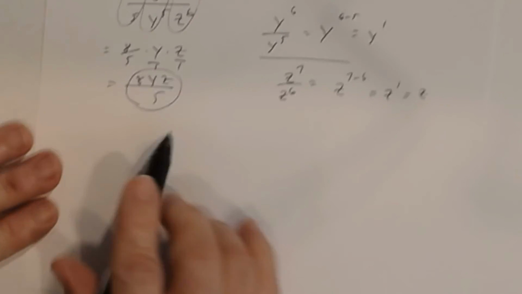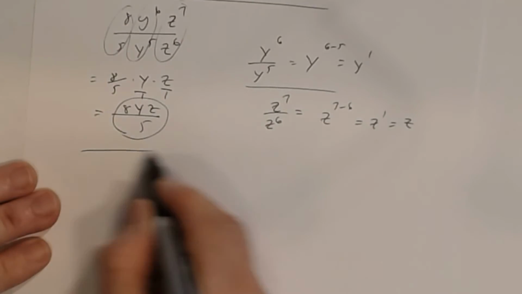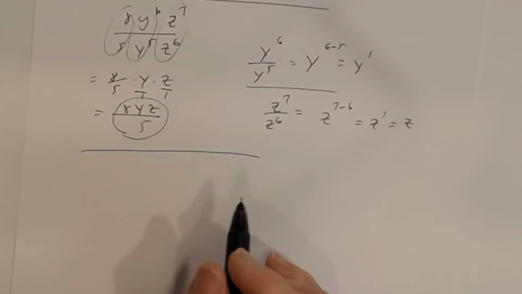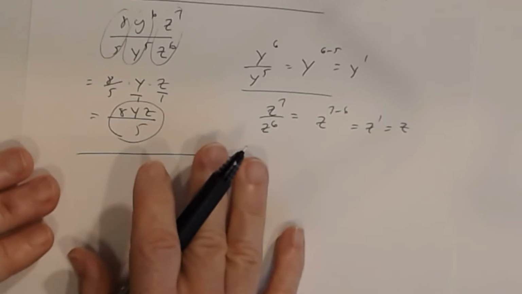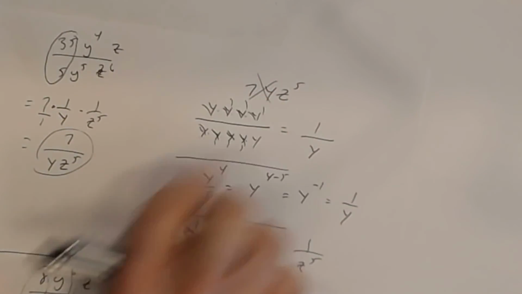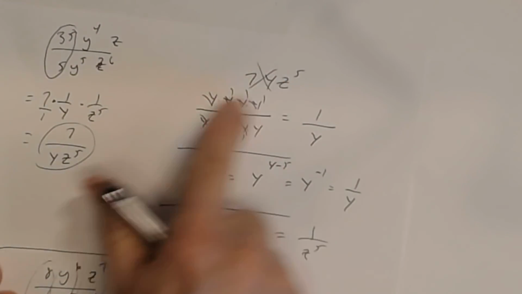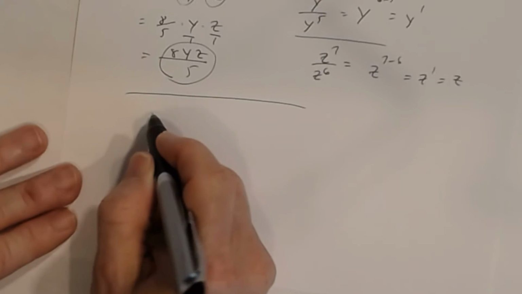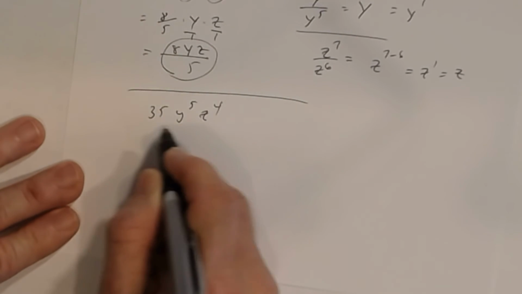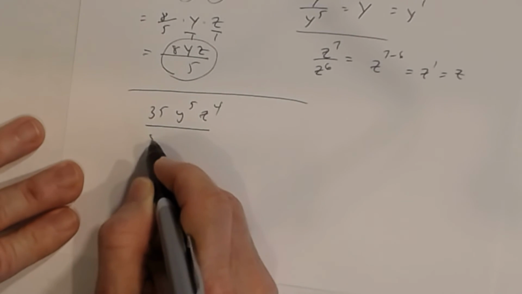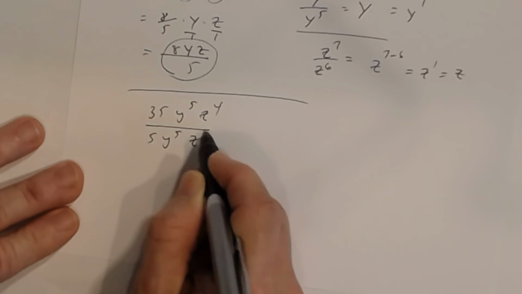All right. So again, it helps if you write this stuff out. Some of the ones we've done you can do mentally. Some of them require you to think about it so you don't mess up. So you don't do something like this right here. See, that is not the same thing as this. Those are different. Okay, so I'm going to go ahead and rewrite this term. So that's 35y to the 5th, z to the 4th, divided by 5y to the 5th, z to the 6th.